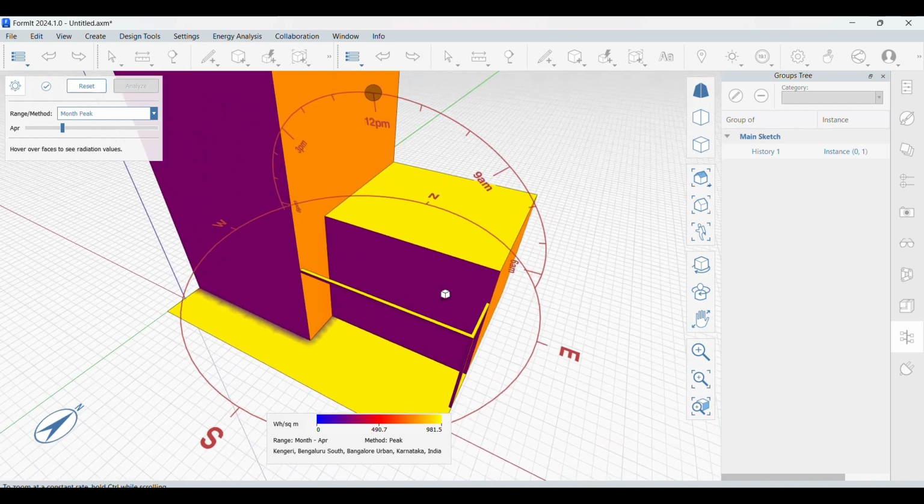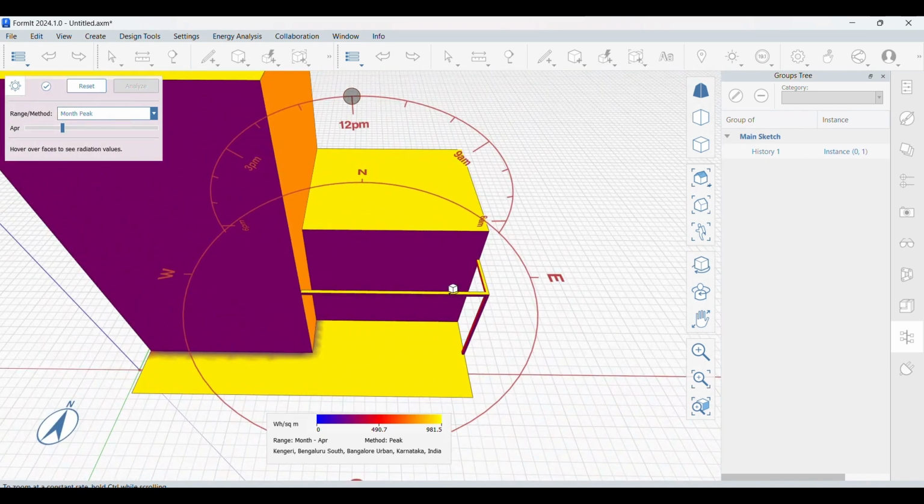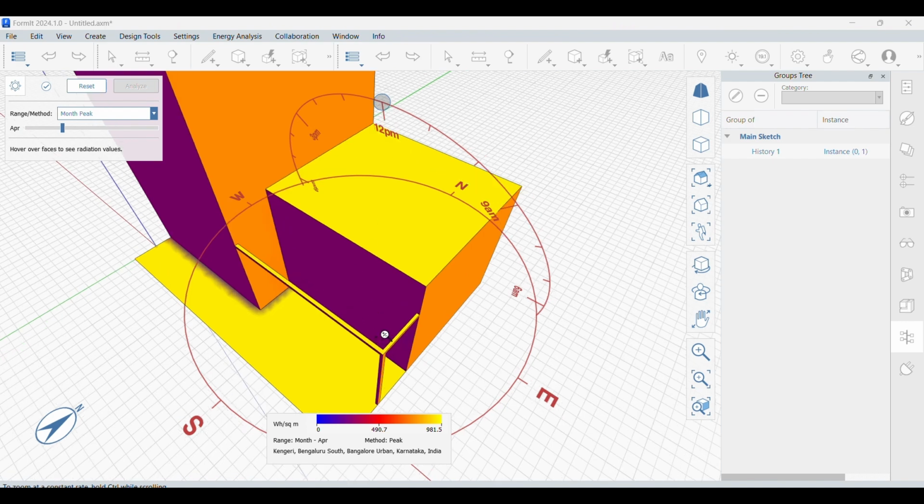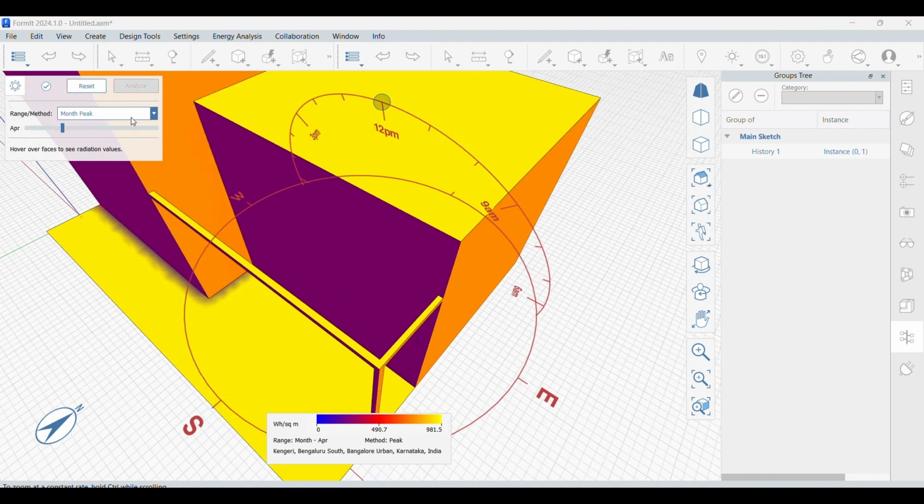So here we can leave it with some very bare minimum kind of shading if required for this area, because this lower surface is getting heated up. So accordingly you have to choose what point you want to choose your shading devices for, or the purpose.